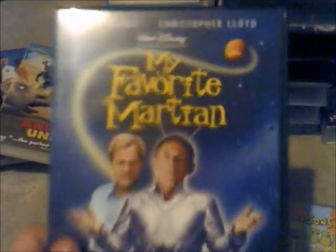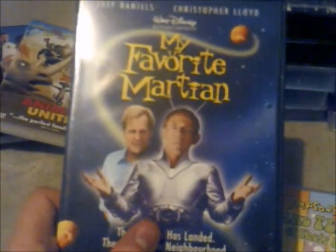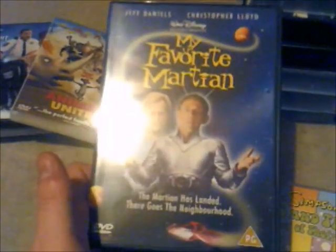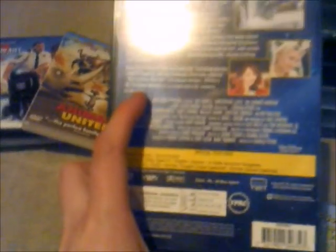And moving on to the next one. And here's the DVD of My Favourite Martian. Now you probably remember the VHS tape, which I used to have from a couple of years back from my last update. Well, here's a DVD of it, and I did say I would keep an eye on it, but there you go. Here's the front, spine, and here's the back. Here's a disc for My Favourite Martian.